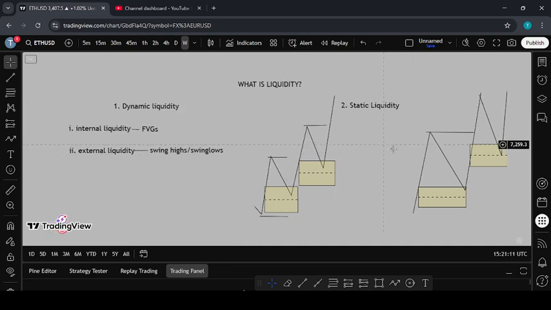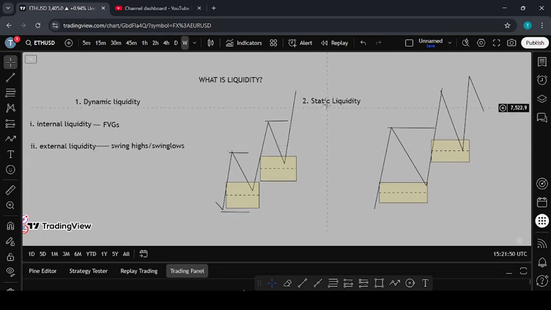Now, static liquidity just refers to zones in the market where there are large pools of money, where money is resting, such as people's stop losses and buy and sell orders. For example, you can check a liquidity heat map. You're going to see the liquidity pool in certain areas or zones and price levels, depending on the pair you're trading, where there is a lot of money. Those areas are called static liquidity. And how can we identify them on the chart?